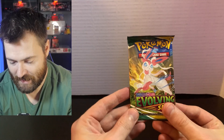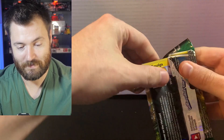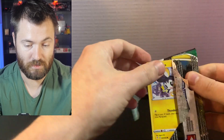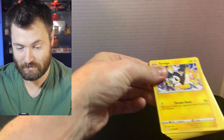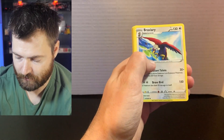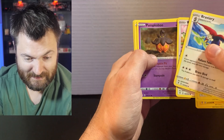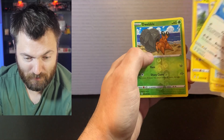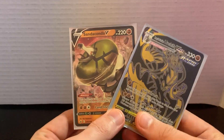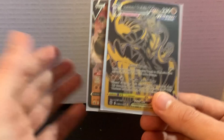Last pack here — Evolving Skies — but this could be a really good one. So let's see what we get. Not bad actually. I'll say it's not the worst. It could be a lot worse. Pack trick here. We got a Fire Energy, Ribbon Badge, Treasure Energy, Emolga, Lotad, Rufflet, Pumbaku, Pikachu, Dwebble, and that is it. But that is it. Not bad. We ended up getting just these two pulls out of the seven packs. Not the greatest rate, but we'll take it. We did get the Urshifu VMAX, so that is not bad.